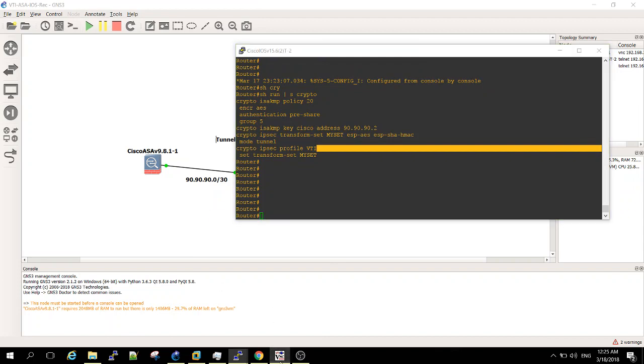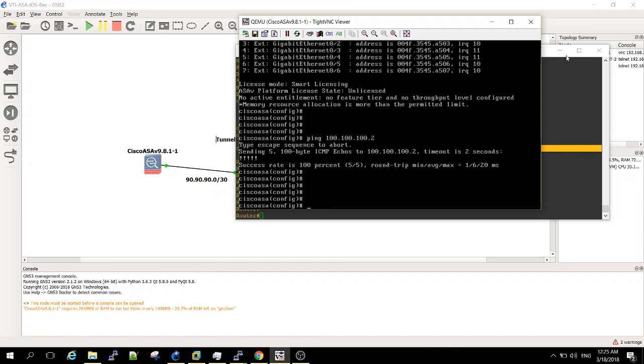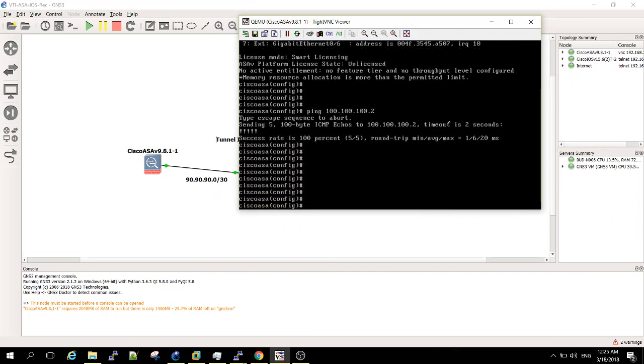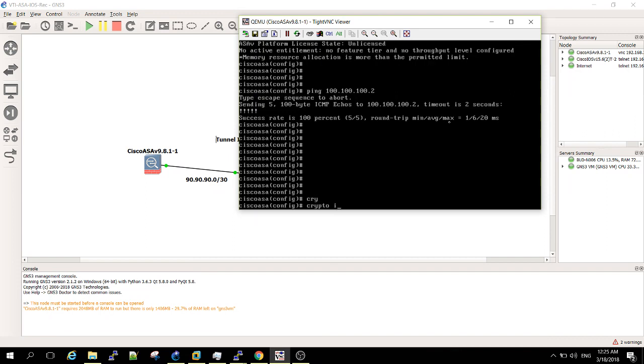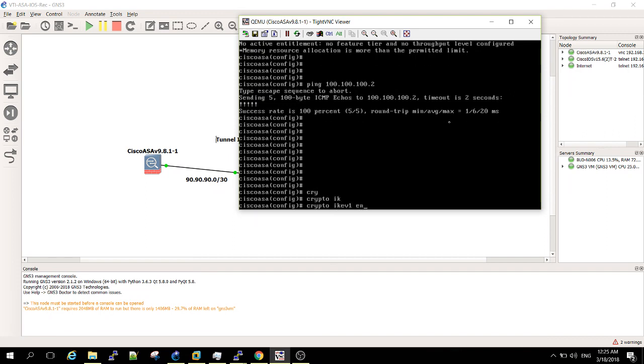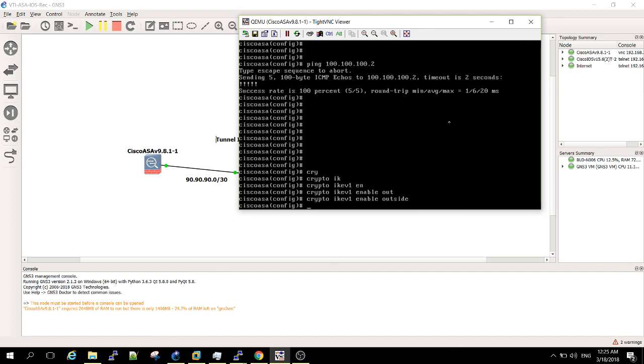We will go to the ASA. The ASA is almost the same, a little bit different. The first command is crypto ikev1 enable outside. I'm just saying to my ASA that you can run IKE version 1. Sorry, I said IKE version 2, but we are talking about IKE version 1 now.